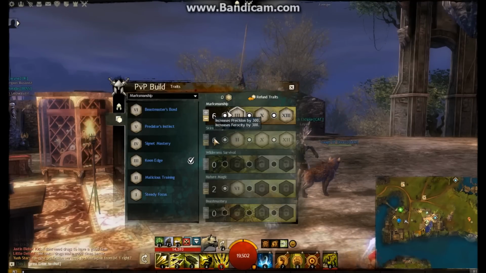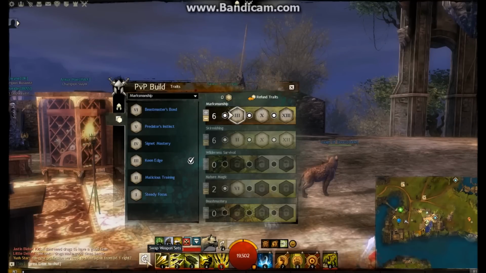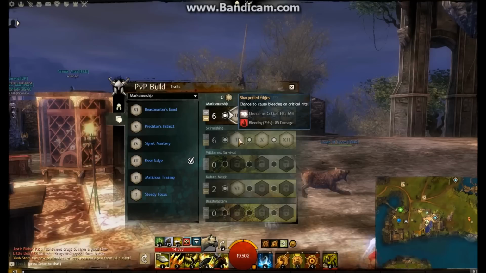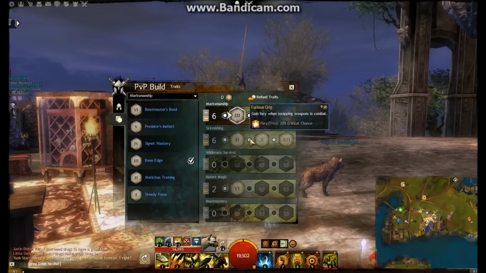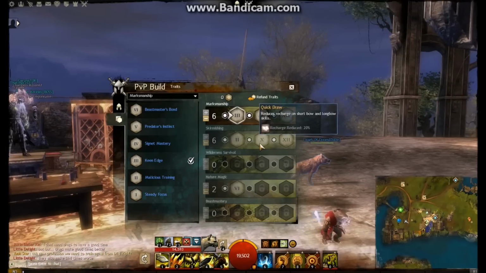We then go to skirmishing. We've got precision and ferocity max. Gain swiftness when swapping weapons in combat, so as soon as you swap you get a bit of extra swiftness. You get the chance to cause bleeding on critical hits, so if you're criticaling, you're causing massive amounts of bleeds. You gain fury as well when swapping weapons in combat, so that fury and swiftness boost, pretty substantial.